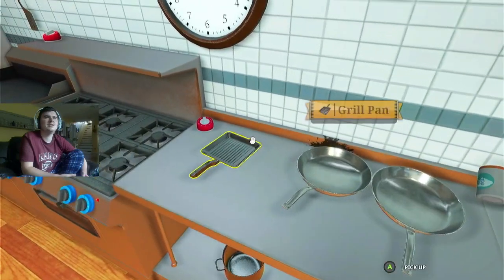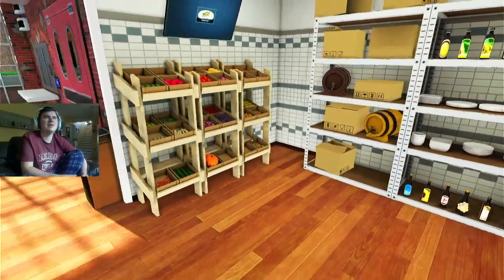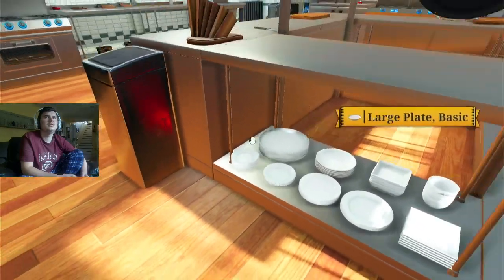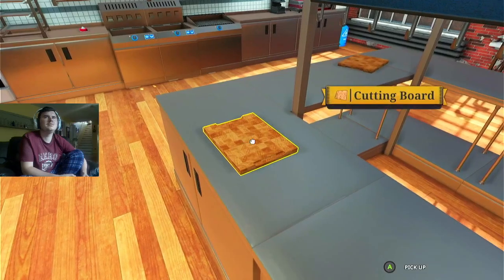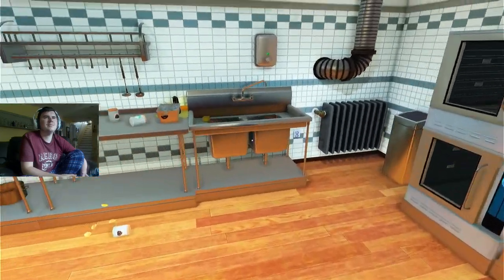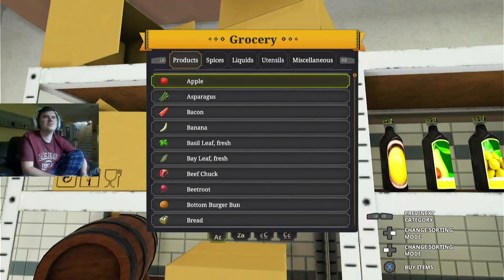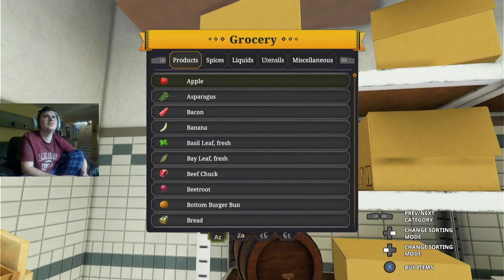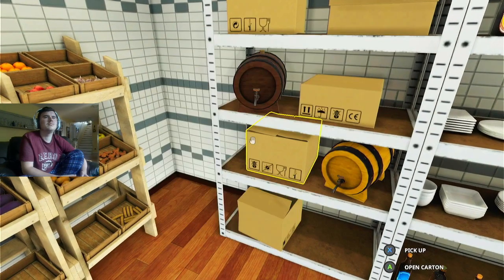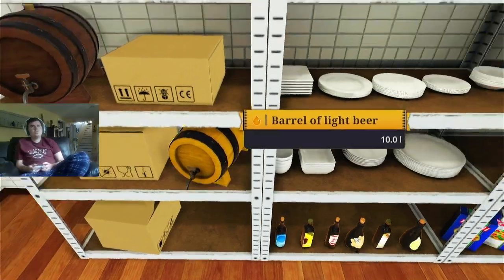Baking tray. Come on. Where is it? How come there's nothing in these cupboards? There should be something in there. Where can I find baking tray? Oh! Interesting. Is that all that has? What is this? Barrel of light beer. Ooh. Okay.